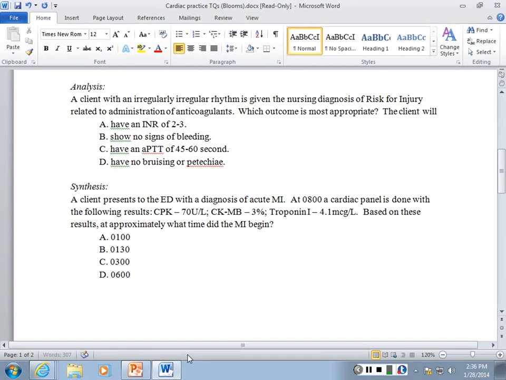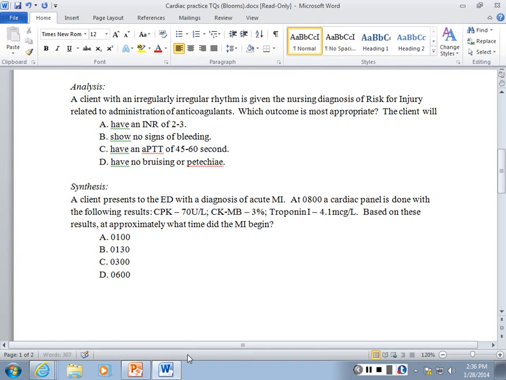But you can directly assess bruising and petechia. You can measure that. Okay? Those are signs of bleeding. Right? Bruising in particular are signs of bleeding that are measurable. I don't like it. You don't like it? Not one bit. It items out very well. It's a very good question.